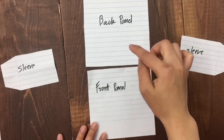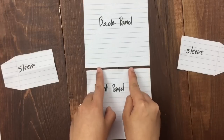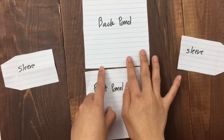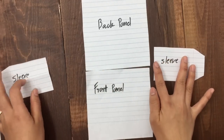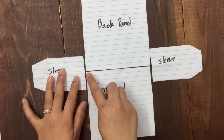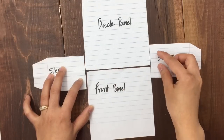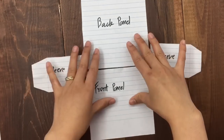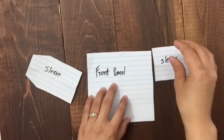And after we have 4 pieces here, we're gonna sew the back panel and the front panel together at the shoulder seam here. And then we will leave the neck hole open. Alright, and then after that, we're gonna bring the sleeve, put them in the middle of the shoulder seam, and then sew this part, and sew this part as well. Okay, and after that, we're gonna fold the sweater in half.